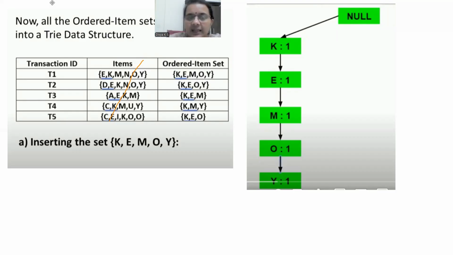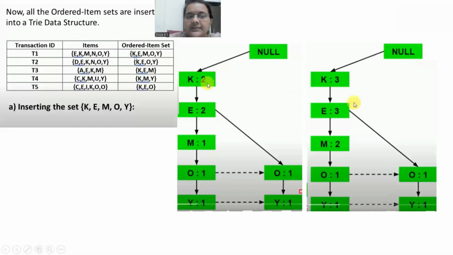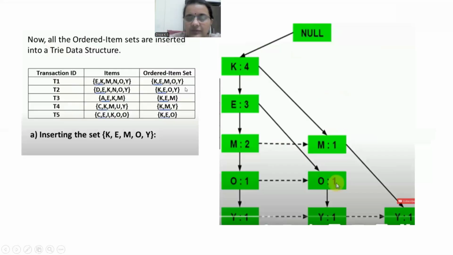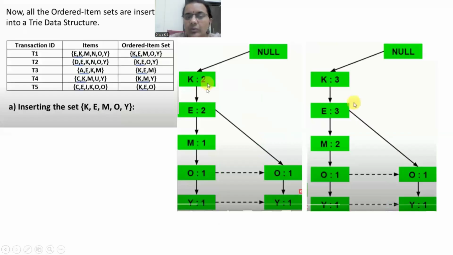Next, KEOY. Okay, so I think next diagram we will see. Okay, next KEOY. Okay, so already in the first one, previous one, K is equal to 1, E is equal to 1, we draw. Now again, second one, we are taking T2. In T2, again KEOY. So already previously it was K is equal to 1. So again, second time we are coming, right?